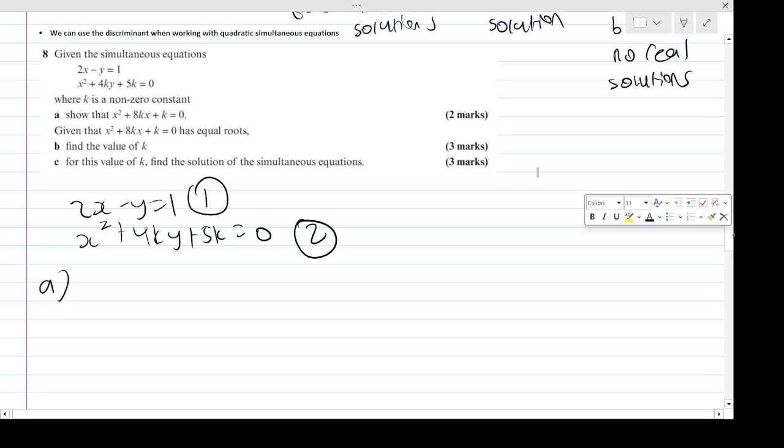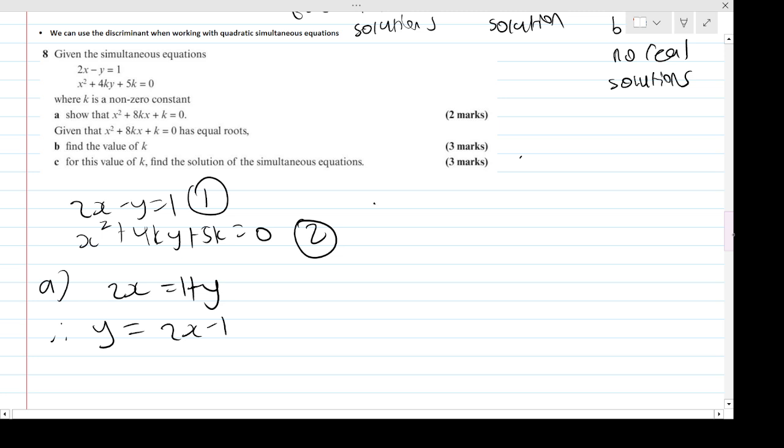So let's go about it with substitution, right? I notice it's a quadratic for x squared. There's no y involved, but she's telling me I need to substitute y in. So I notice I can get y by rearranging the top equation, right? If 2x minus y equals 1, then 2x equals 1 plus y, if I rearrange the top equation. Therefore, y is going to be 2x minus 1, if I move the 1 to both sides.